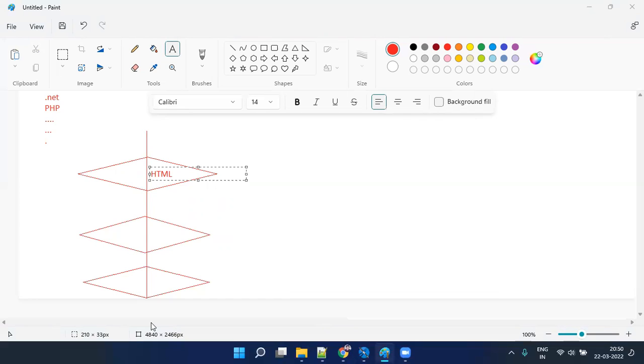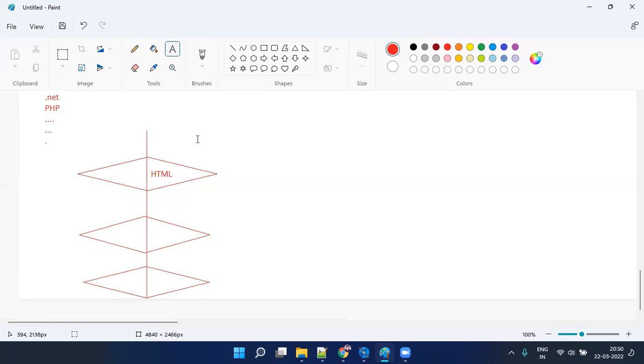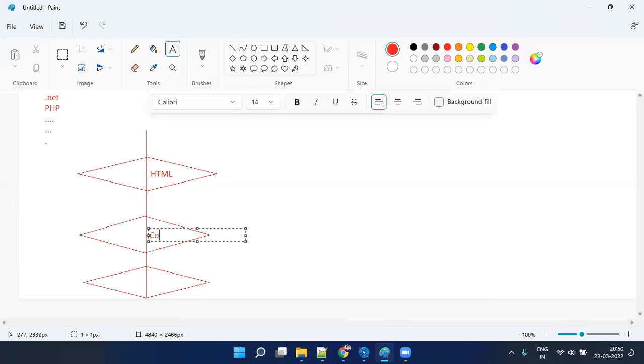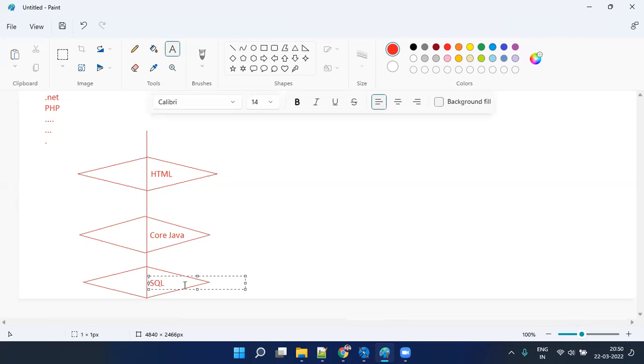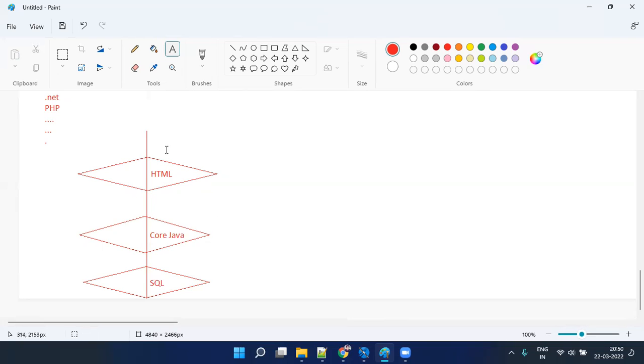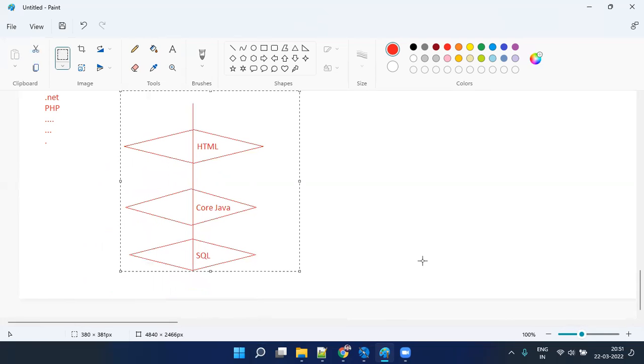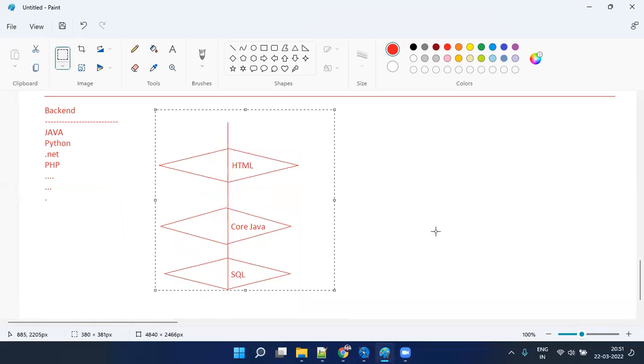If you want to become a full stack developer, just plan like this. HTML with small Java, core Java, start with core Java, and start with SQL. Don't think I can learn HTML 2 hours, core Java 2 hours, SQL 2 hours. You don't have this much time. No one can patiently read, because we are already working people. A guy who is starting a job can give 2 hours, 2 hours, 2 hours.